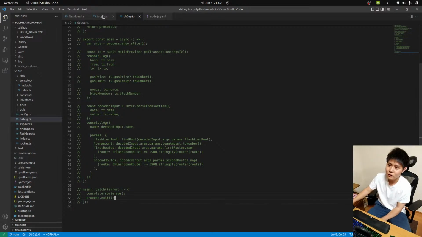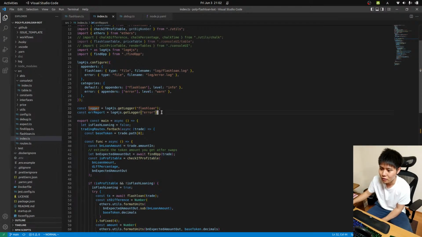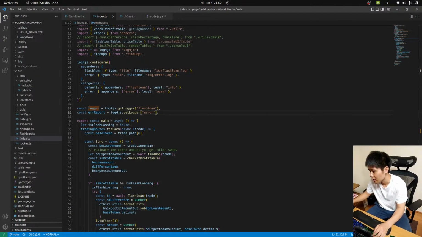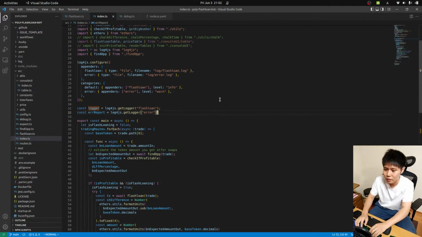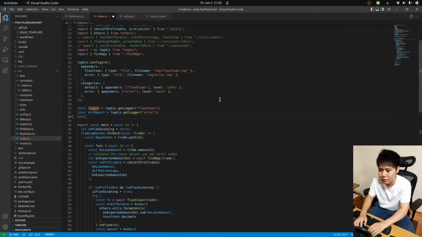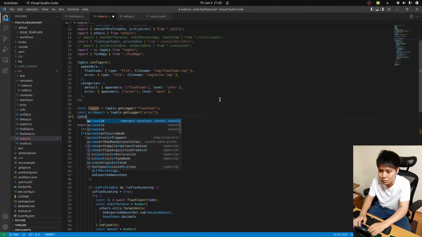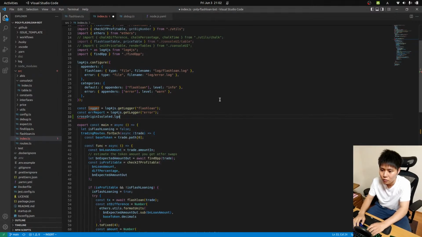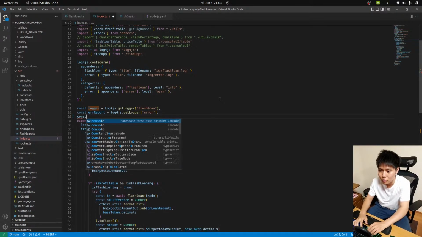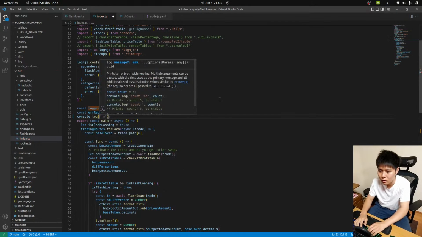Honestly, I never try to put semicolons in, because whenever I use GitHub Copilot, it just recommends something like that, like console log, right?